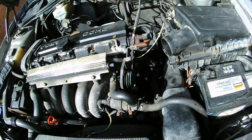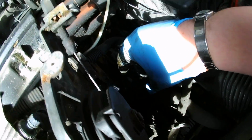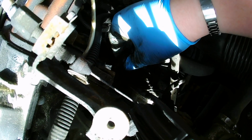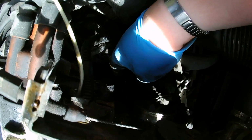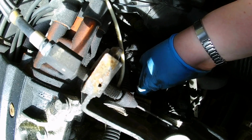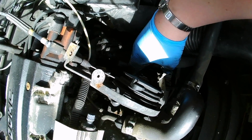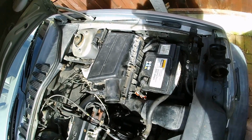It's difficult to see. The light is just absolutely atrocious. Because it's such a bright day, once you get down to the point where you're trying to see down there, your eyes go, no, you want to adjust for all the bright light. You don't want to see down here in this little crevice. So, I think it's just gone and snapped down here. Yeah, I can see that rotating. It said, do not under any circumstances take these off. Well, we just did. If I have a vacuum leak, I have a vacuum leak. I'm not really entirely sure what that's going to do. Anyway, I'm running out of battery power, so what I'm going to do is have a good clean up of things, reassemble it, and see if I've broken my car.